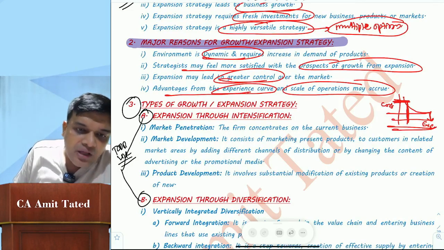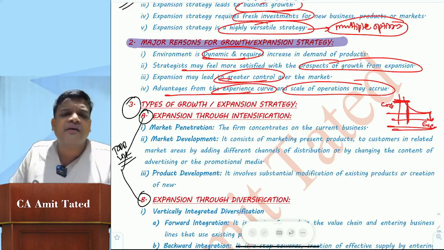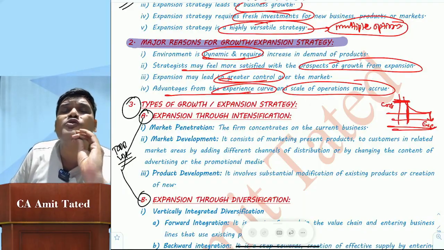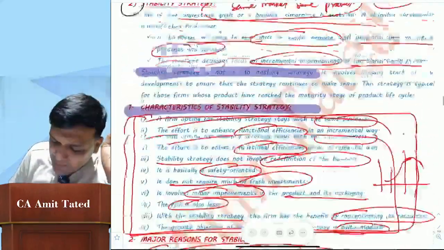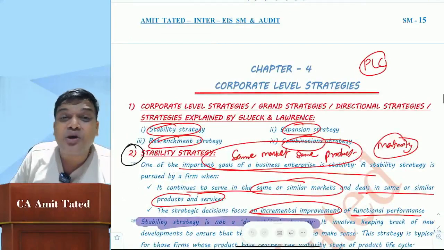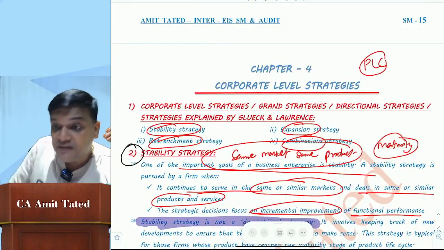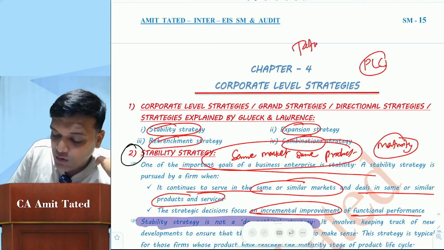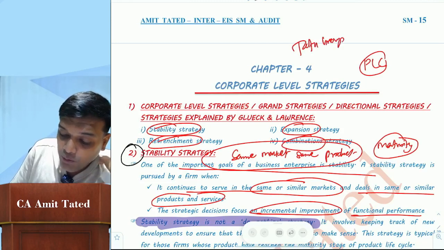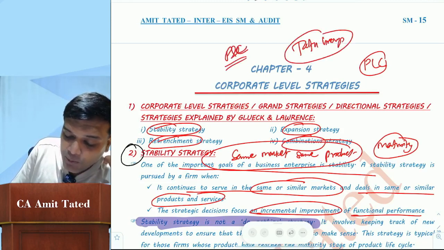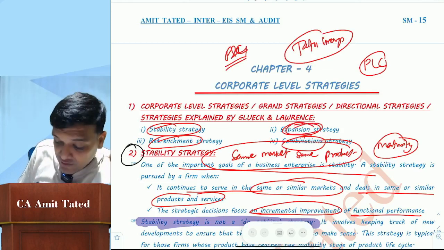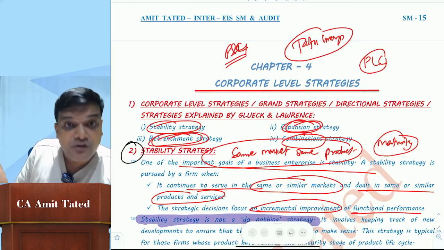Sir, one question has come: Procter & Gamble is using expansion. Remember, Procter & Gamble is using a combination strategy. The reason is simple: Procter & Gamble is like the Tata group, with multiple products. One of the products may have one of the strategies, but to that extent, don't mix and match this point. Again, I'm telling you, make sure you focus on the Tata group or P&G. Now, the Tata group may decide on expansion for Tata Motors, but for Tata Insurance, they may focus on retrenchment or divestment.